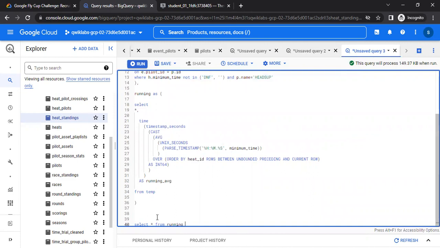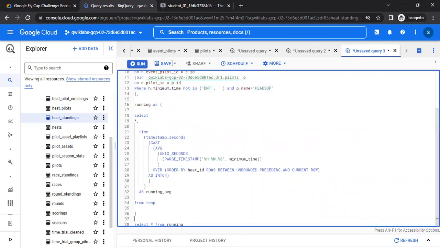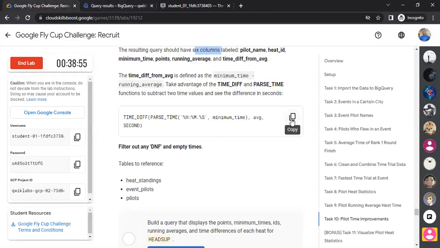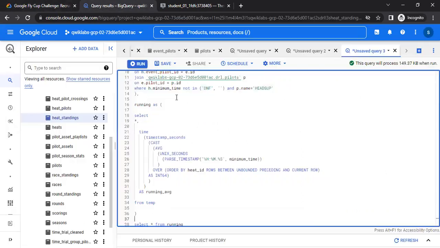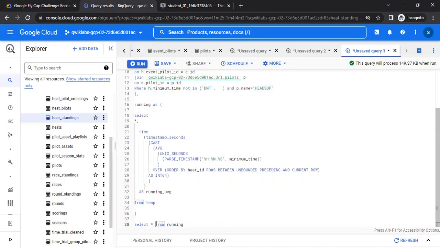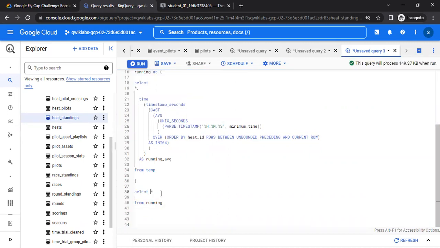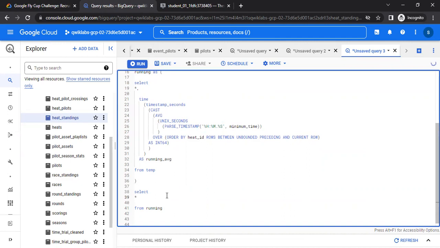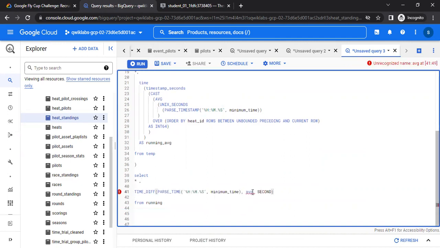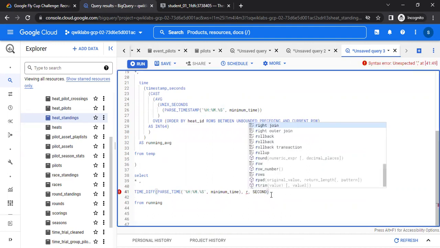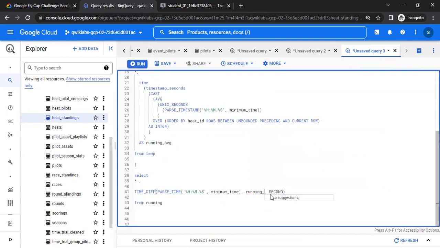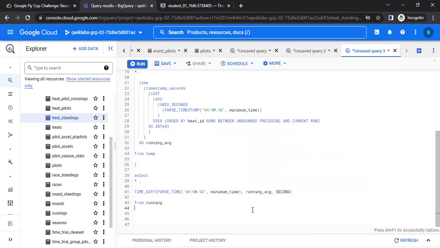That's it. Now we can come back and use the helper code. Go back to BigQuery. Instead of AVG, we have to use running AVG. You can see the green check mark.